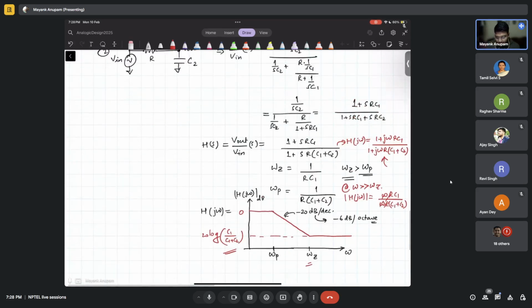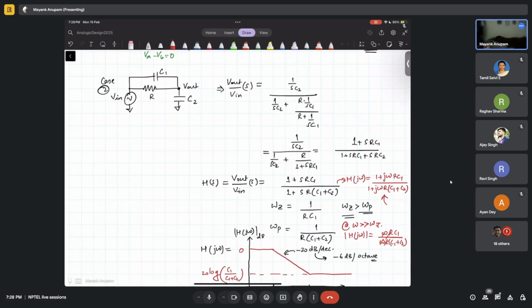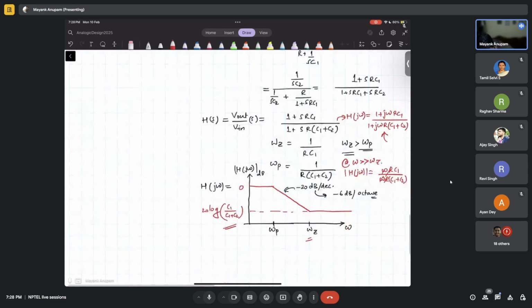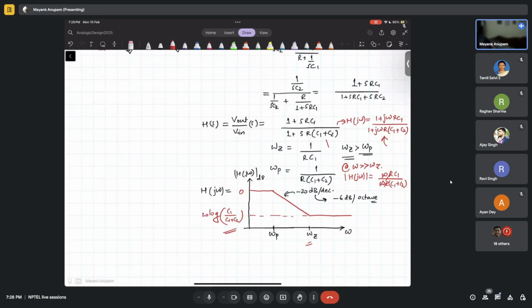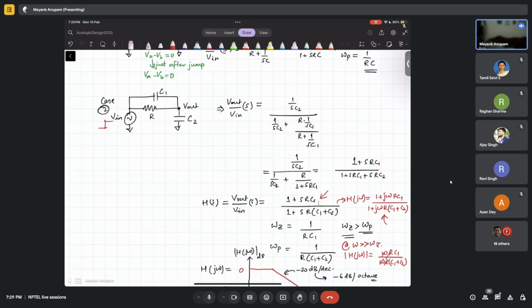Now tell me exactly what will happen when I apply a unit step here. One last thing. Tell me whether the 0 is in the right half plane or left half plane here. Left half plane. It is a left half plane 0, right? So what should happen? I should expect that the system is somehow getting faster, right? Correct. So if the system is faster, I should expect to see this in its unit step response also, right?